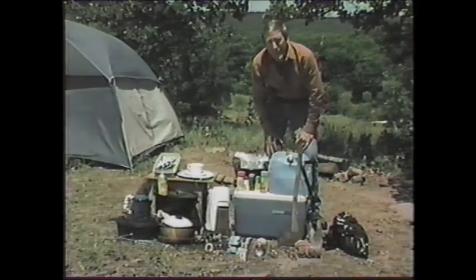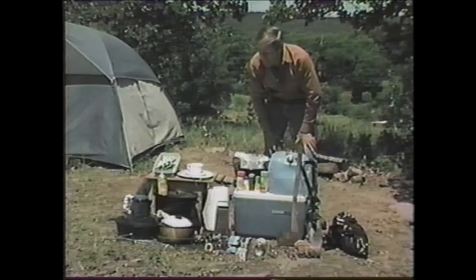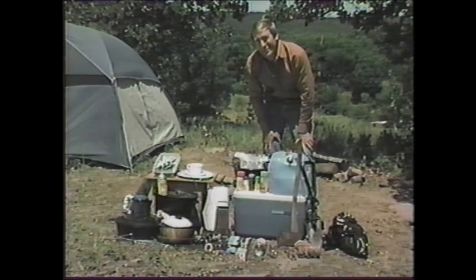If you look around, you probably have 90% of this in your own home. And what you don't have, well, you can buy at a flea market. A lot of this you don't need, but I'm displaying it all. It makes life a lot easier out here for me, I know that.